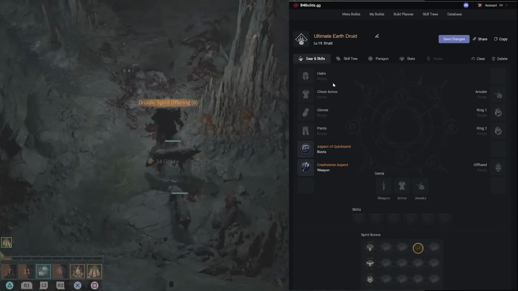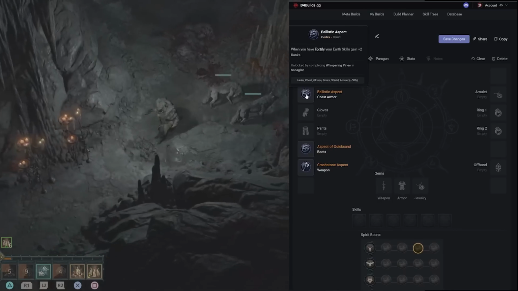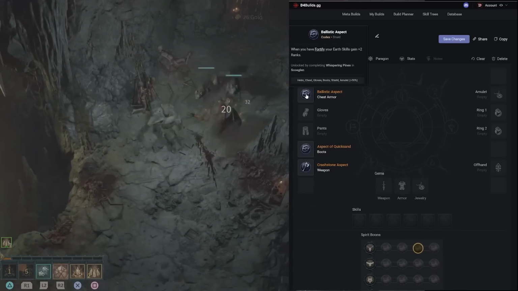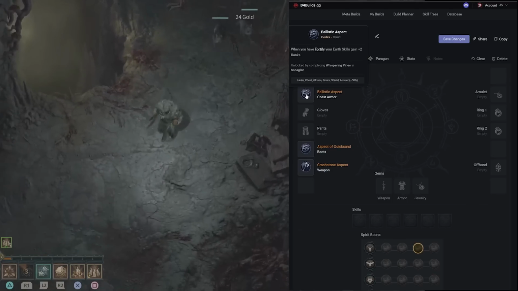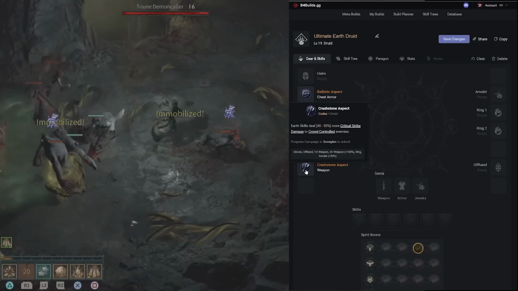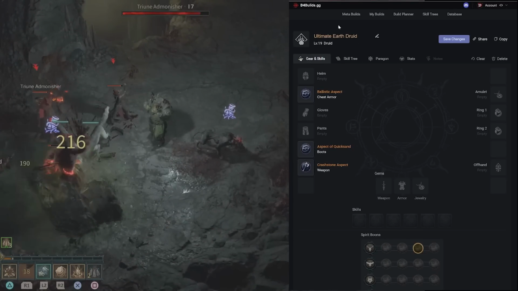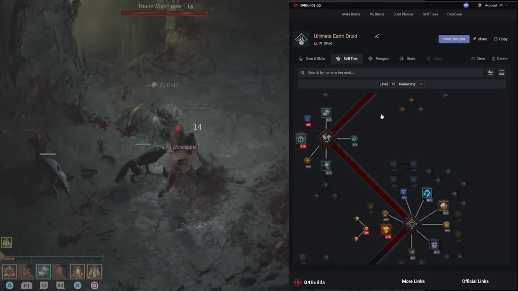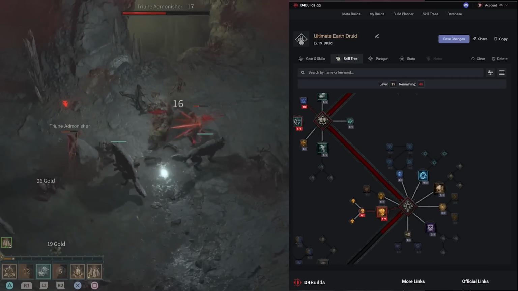And then the third aspect we're going to want to get while we're in Skazglen is ballistic aspect, and you're going to put that in your chest. When you have Fortify, your earth skills gain +2 ranks. It's unlocked by completing Whispering Pines in Skazglen. And of course, quicksand is Pharaoh's Den in Skazglen, and then Crash Stone is actually stockades in Skazglen. And as you're getting these aspects, we're going to continue to get a couple different skills.